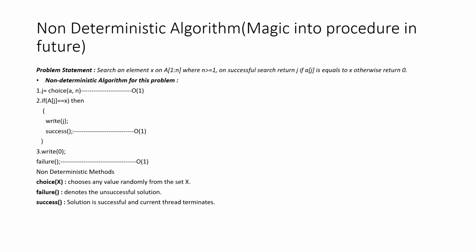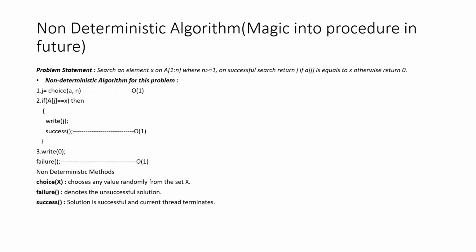But we will not know how these methods work in polynomial time. We have given an assumption, and we have just written a non-deterministic algorithm stating that these methods have to be explored in future to be converted to a polynomial time algorithm. It is left in the hands of future researchers to explore these methods and write procedures for them which work in polynomial time. That is the purpose of writing this non-deterministic algorithm. Basically it gives us a list of methods which have to be explored, and which have an exponential time algorithm that has to be converted into a polynomial time algorithm.